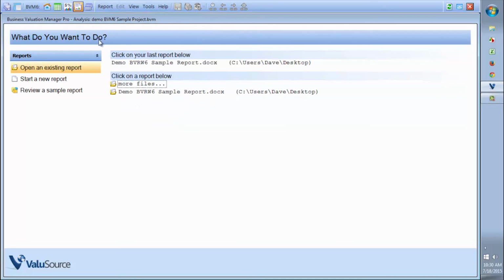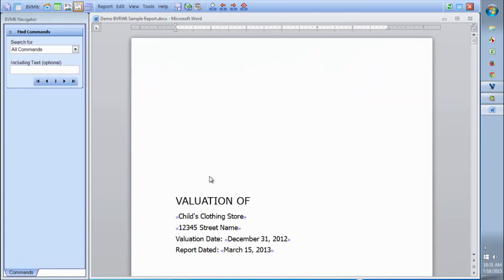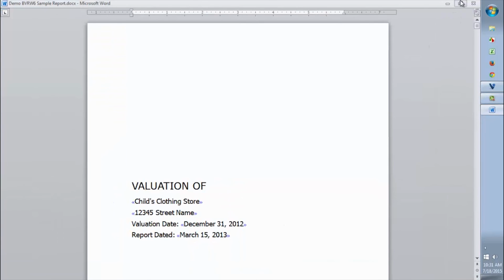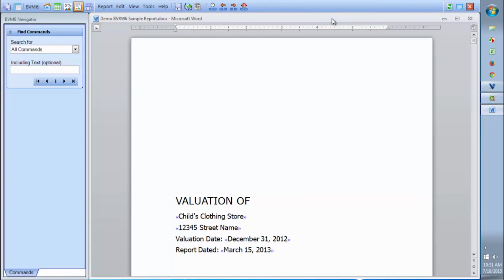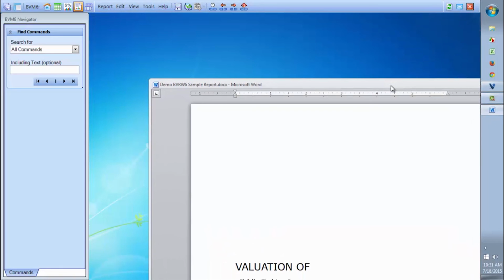Now I've already created one, and you can tell that I selected the icon for report, which means I want to bring up the working space for the report. I have a report out here, and I'm going to bring that up. Now sometimes your report will look like this, and it'll come over here and you'll be missing information. If that's the case, you want to click on the V over here.